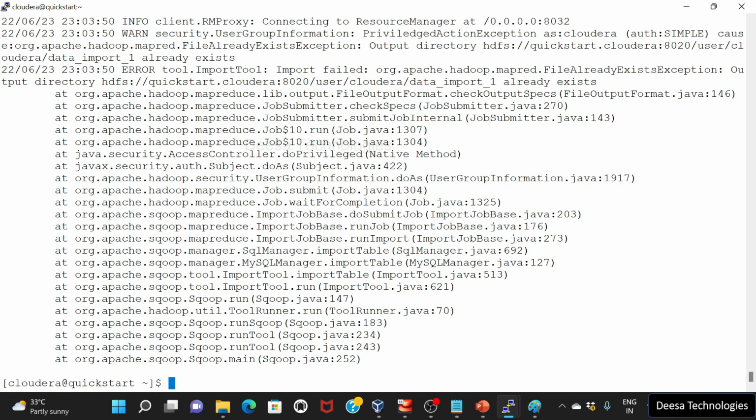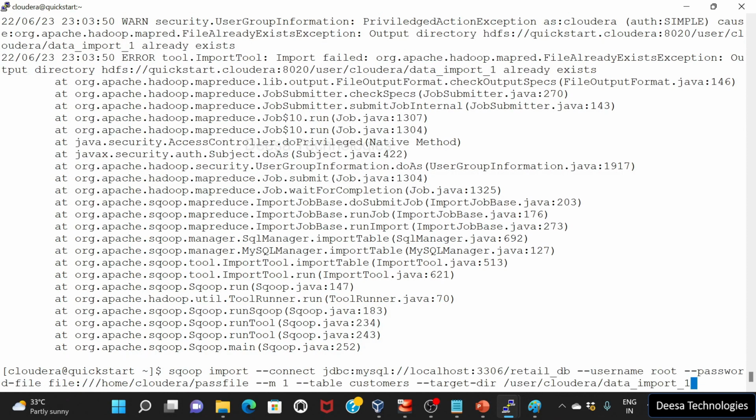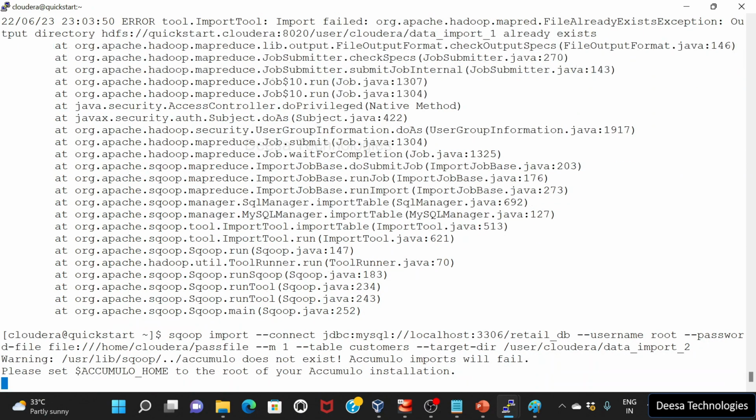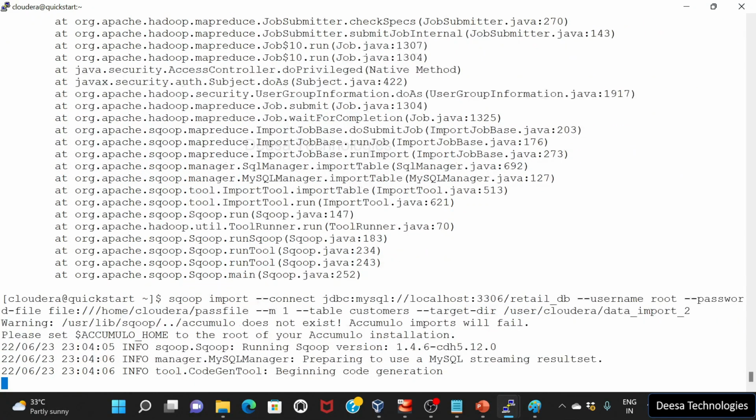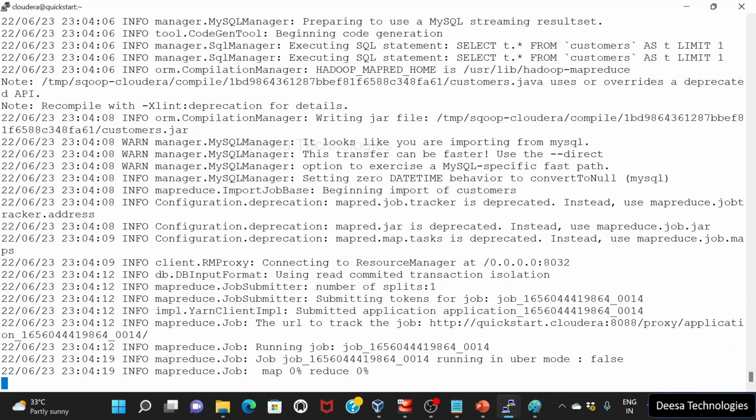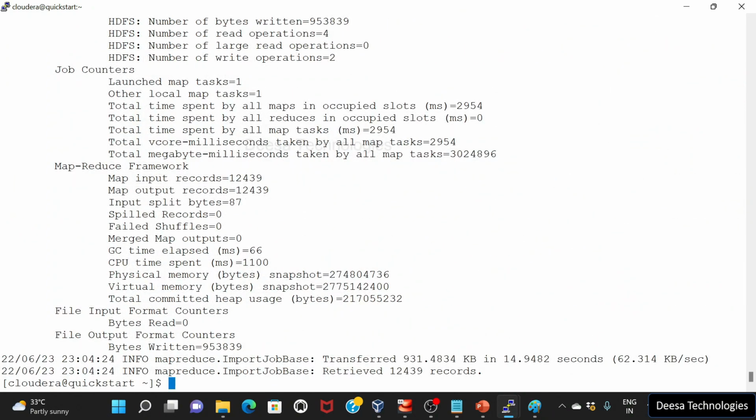Okay, it says this directory is already existing. So what we can do is we can delete the directory using delete-target-dir, or I'll just put another directory for this purpose, right? All right, so the data is now retrieved.